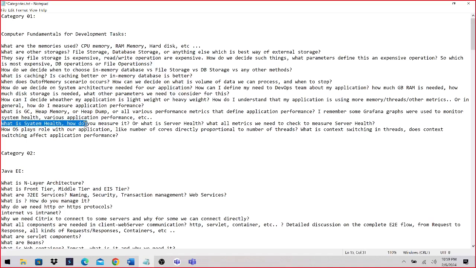Then what is system health? System health is nothing but what? Two things: the server health. Only two things they check. Mainly two things: CPU usage and memory usage. Others could be network usage, but that is not much. Mainly the CPU and memory, right? When the CPU and memory are red, my server health is gone, right?